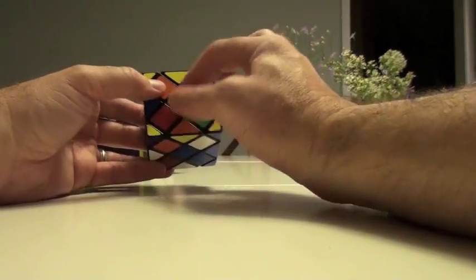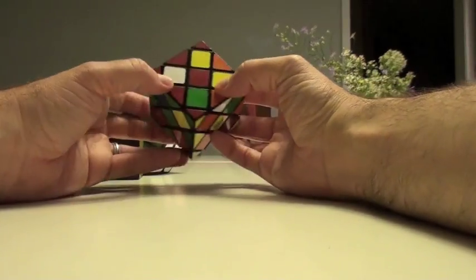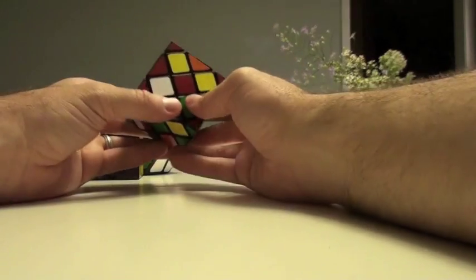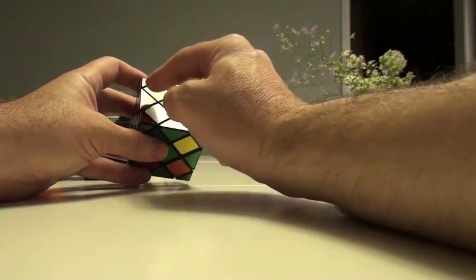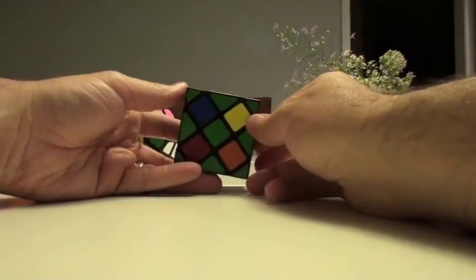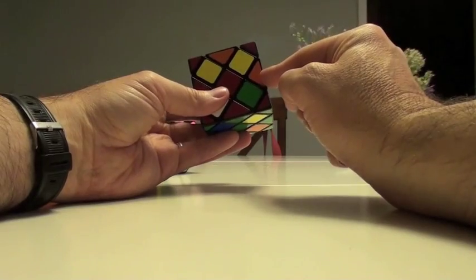White, orange, yellow, red. So now we're just going to follow suit. Notice we haven't interfered with the skew — these are moving all around, but who cares for now. So what else needs to happen? Here's a red and yellow — this can go over here. If I do the algorithm, these aren't going to be affected because I've already tested it out. So this will go over here, which is what we want.